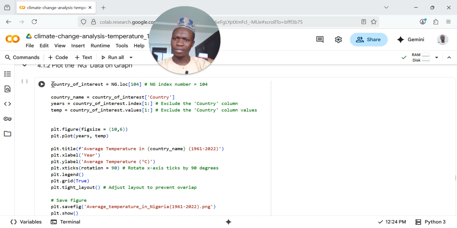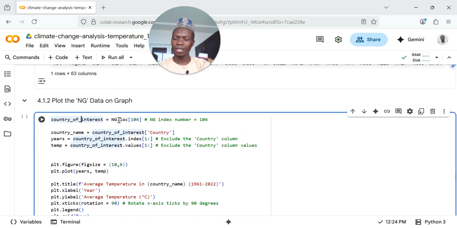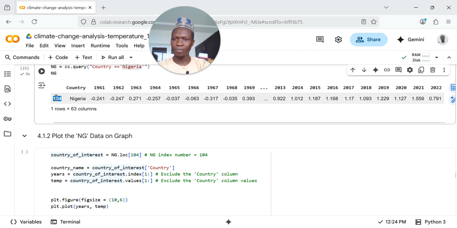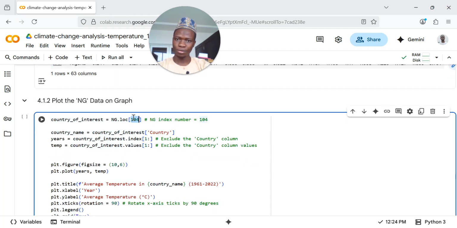I'm first of all going to create a variable for the country of interest I'm going to need here. This is the loc function because the index is at 104. I'm going to use loc to bring out a single Nigeria row from the entire data frame and call it country of interest.